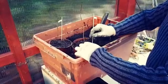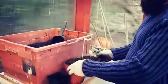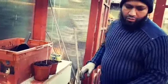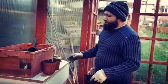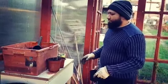And there we have it, my potted up Sharon fruit. So I'm going to leave them in here over winter, just let them have a bit of a sheltered start. Hopefully in a year's time we'll get them planted out into the garden. I'm going to leave them for a year because of the size of them. I don't want to put them out in the garden and get them lost in the weeds and overwhelmed.